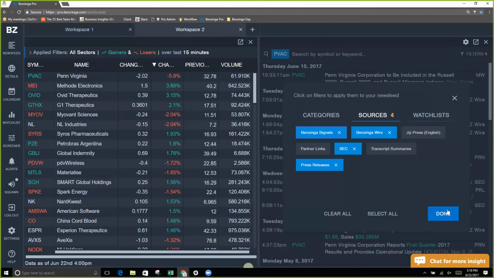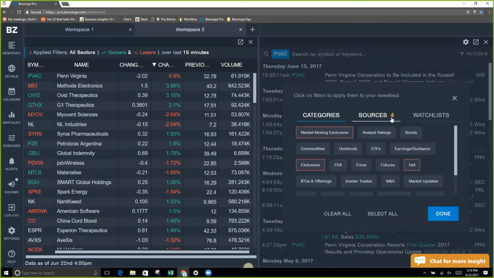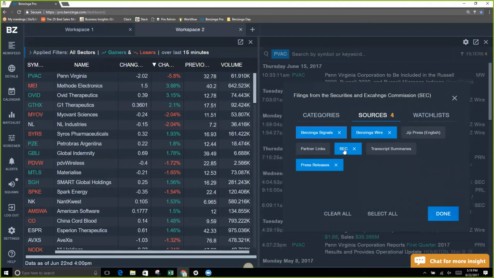That's what the Benzinga Pro news desk reporters are for, because we know how to look at press releases. We know what the important stuff is. We'll pull out all the important information from a press release and put it into a nice headline format. Same thing can be said about the SEC filings. When Mike turned on and hit that SEC filter, he also opened the floodgates into all of the SEC filings that are hitting the SEC's Edgar site. There are probably more SEC filings than there are press releases in a given day. So if you want to turn on press releases or SEC filings, it is a good idea if you're a deep user and you know this stuff.